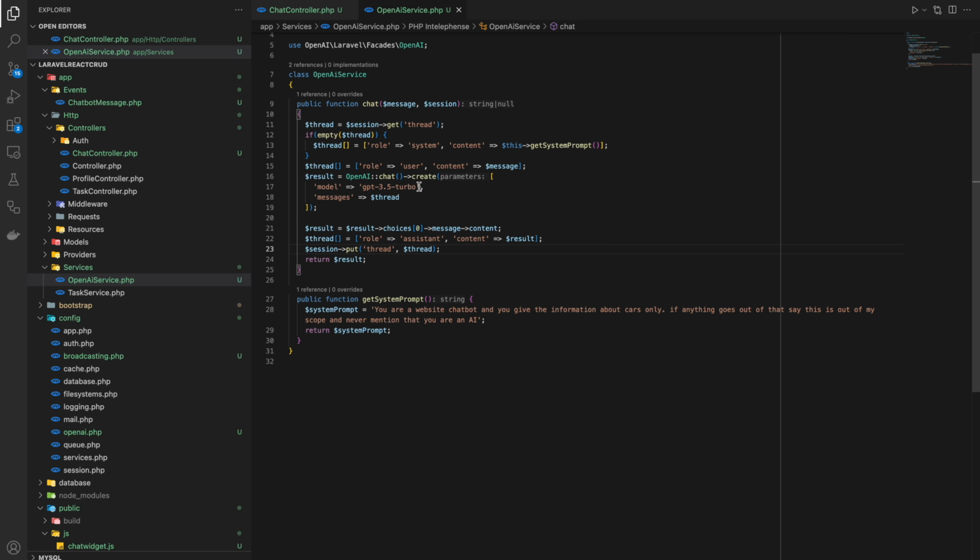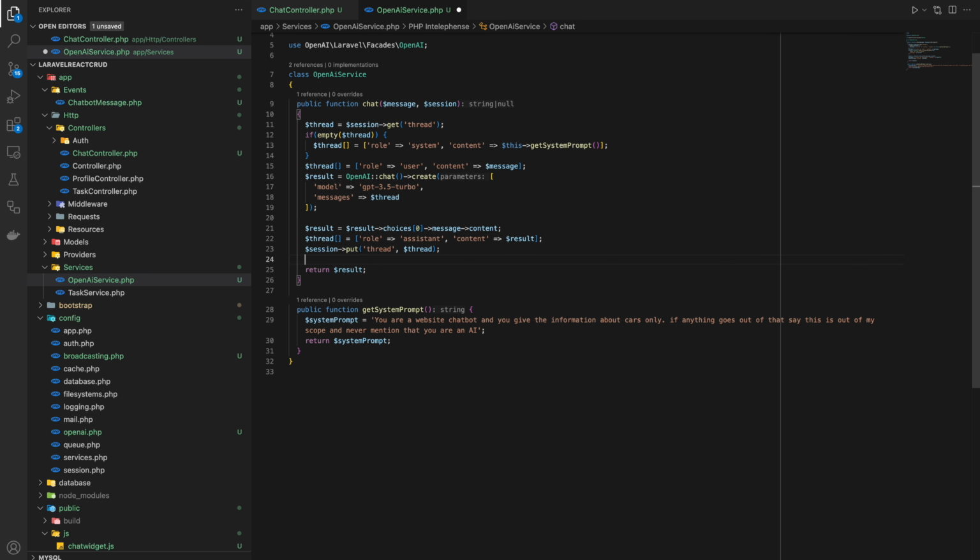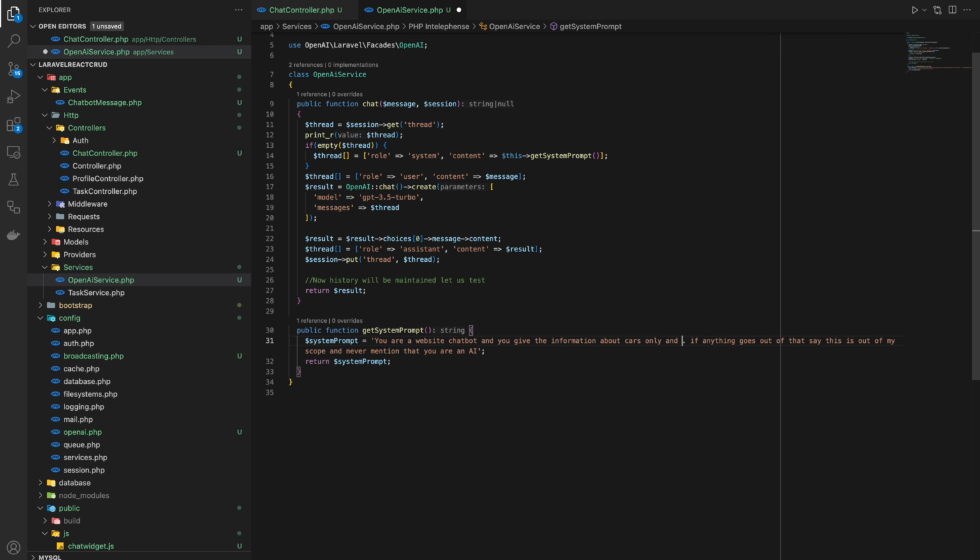So what happened now, you can get the thread. Once the request is processed, the new thread value is set. So the next time when the user types any message, it'll get the previous threads. So likewise, it will be able to get all the information which the user has asked in the previous messages. Sorry, I want to say that that's how you are going to create the history.